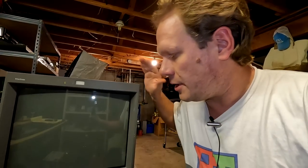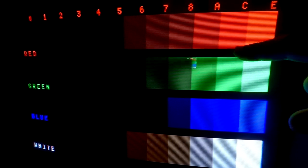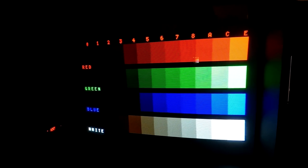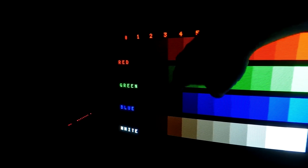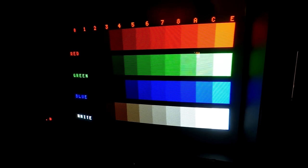Today we're going to do a capacitor kit on this one — it's one of Savon Pat's cap kits with specific changes for this model based on Sony's bulletins, which is pretty common for these monitors. We're also going to change the tube out. I got a 20L2 tube that was salvaged. You can see the red is much brighter than green and much more so than blue, even with blue and green completely maxed out. That's a sign the tube has worn down, so hopefully the new tube will look better.